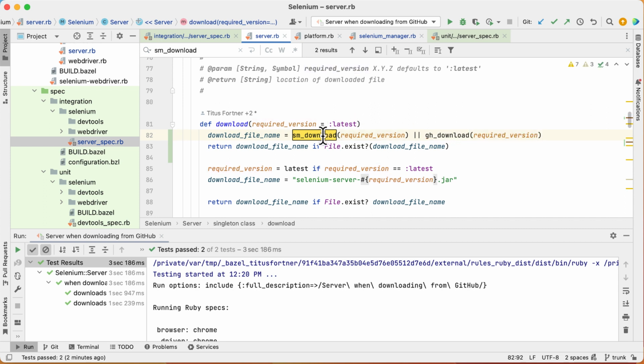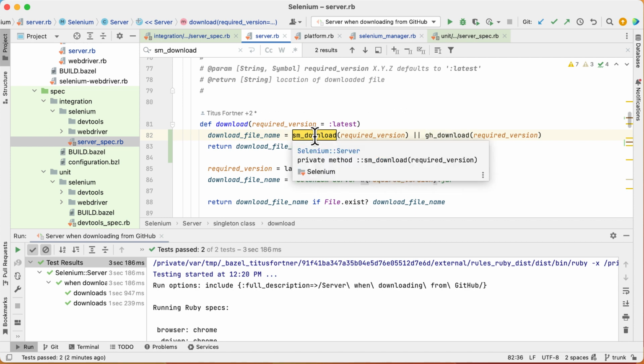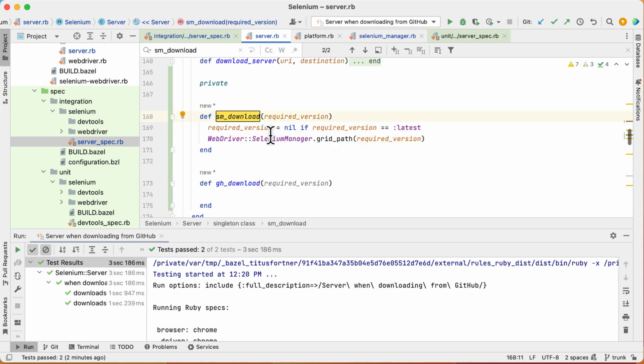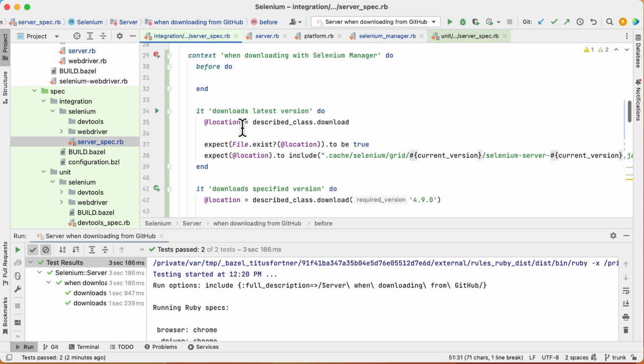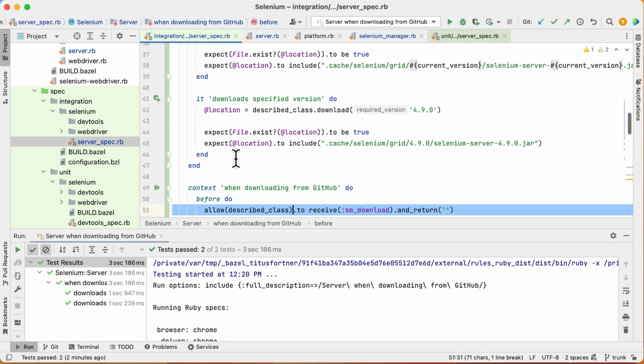So it's going to try this, and if it doesn't work, it's going to give us this. And one of the things we need to do here is rescue. That's the other thing we need to do. We haven't tested if there's an exception. Let's go ahead and add that test when we think of tests that we need to add.